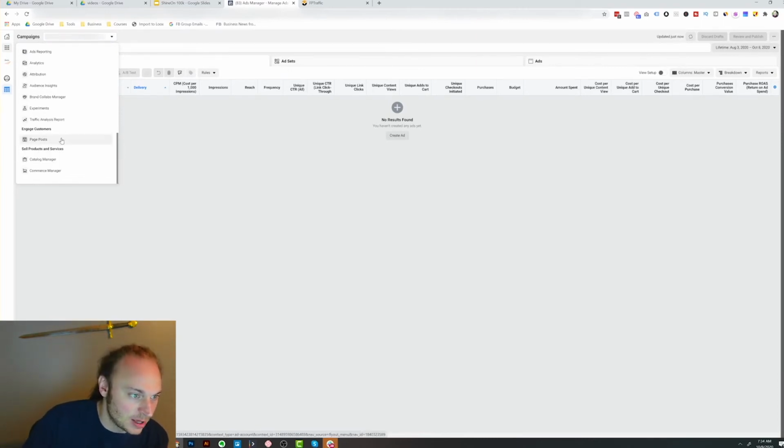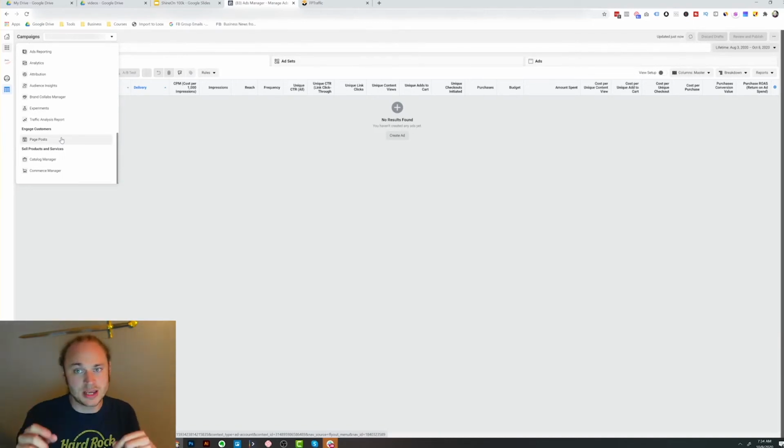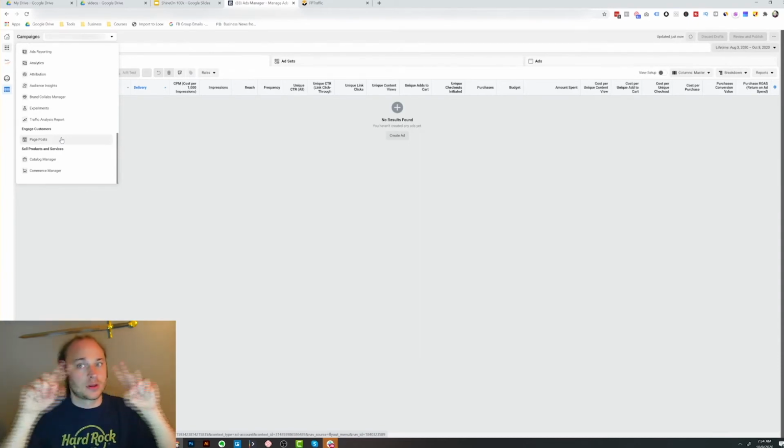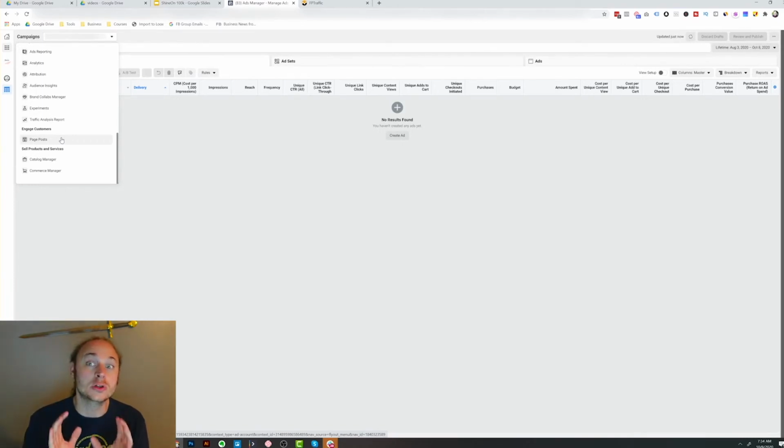And the other one I like is Page Posts. If you click page posts here, it'll take you to a page where it shows you all the posts for your page, but you also have the ability to create what's called a dark post, which is a post that you only use in an ad. How do I put this? It's not an ad where it's got a shop now button. It actually looks like a post, but you can create one that you only use in an ad. So it never goes to your actual Facebook page. So you do that here with page posts.